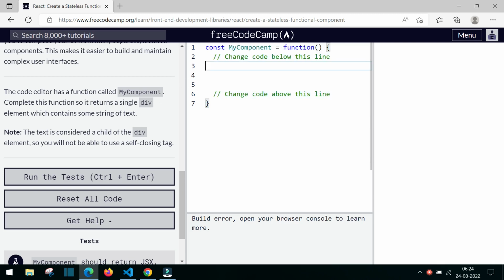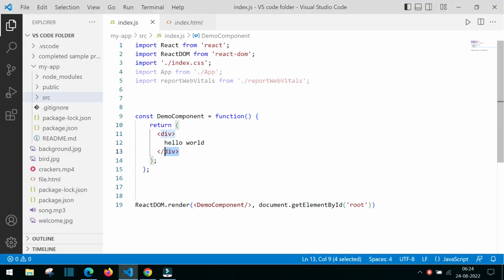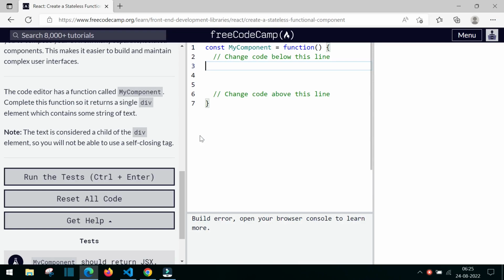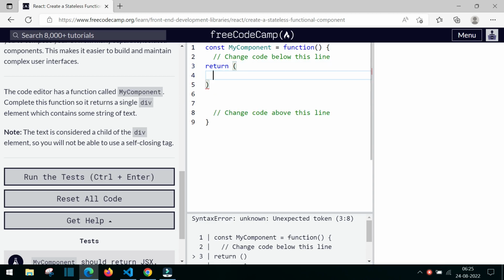So now we have to create a div here. So we can just copy this. And one more thing, the return statement is here, not here, so give return. And you can use brackets here. All the JSX elements, all the JSX code, you can put in the brackets.